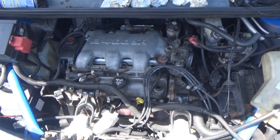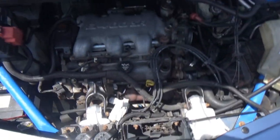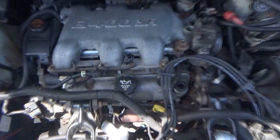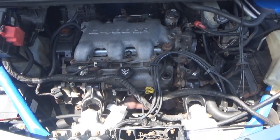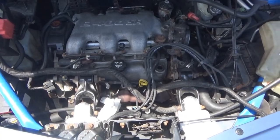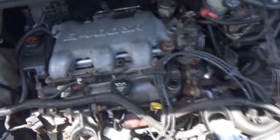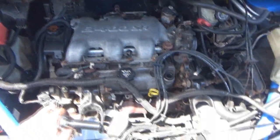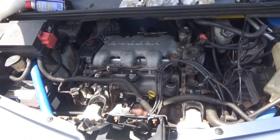The plenum is back on — there's really no going back now. For the most part, those injectors are now hidden. So if anything's going to happen or leak, especially the ones I had to take out, we're really not going to be able to see that one. The number six injector — if it's leaking we'll probably be able to see it because it's right there on the edge. But number three, we're not going to be able to see that one. That's going to be kind of tricky.